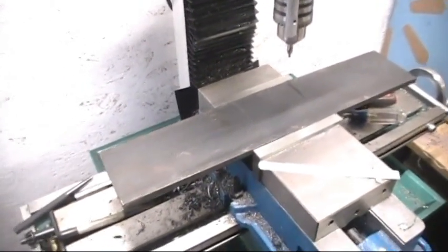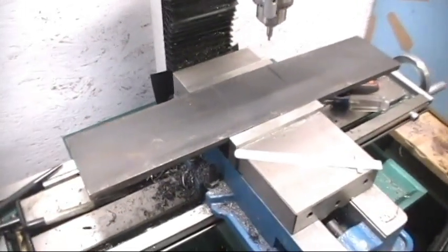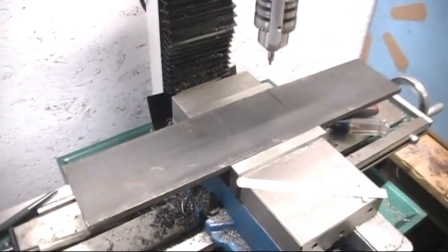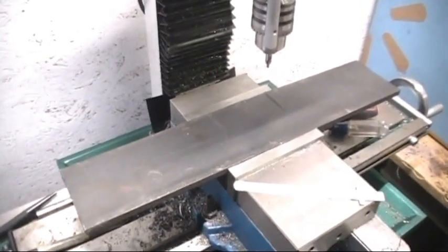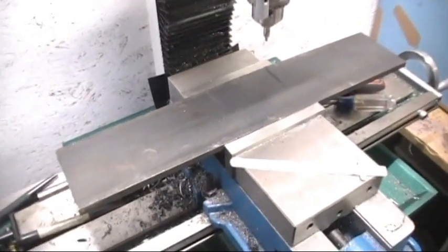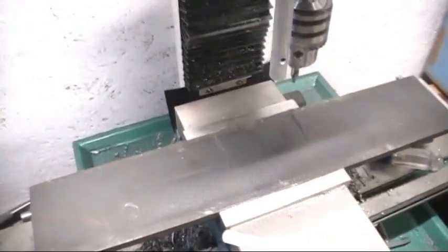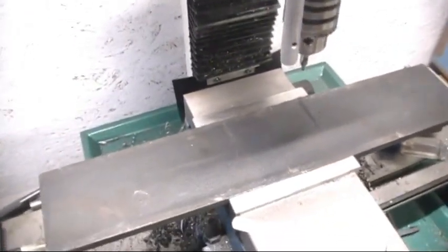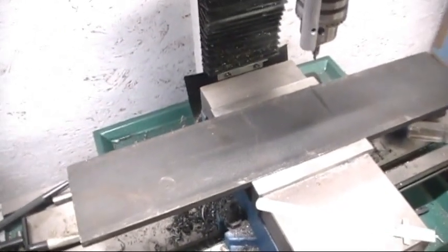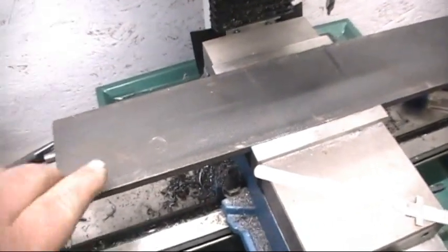So anyway, as we were saying, this piece of metal is for the cultivator modification and setup video I made on the Swafford Homestead. It's part 1 on it. This is part 2. Basically what I'm doing is moving the cultivator spring plows in and reorganizing it where it does the same job, it just does it a little different. But we're here to drill the holes and get things ready.